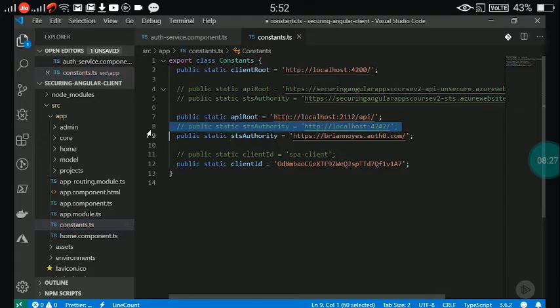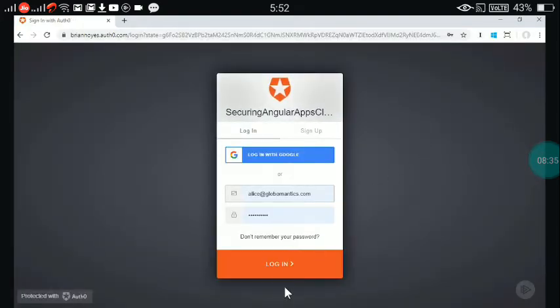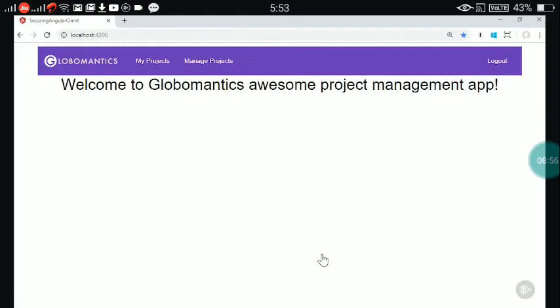With those changes in place, I can fire up the app, click Login, and I get redirected to Auth0's login interface. I'll log in with Alice's user account, and on first login it will present a consent screen that tells the user what access is being requested. In this case, granting the client application access to the tenant and the profile scope. So from there, I can click the green checkmark button, and everything seems to go smoothly, and I am redirected back into my app, and it recognizes I am logged in, as you can tell by the menu bar contents.